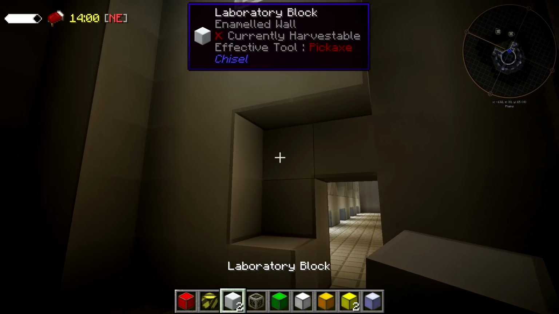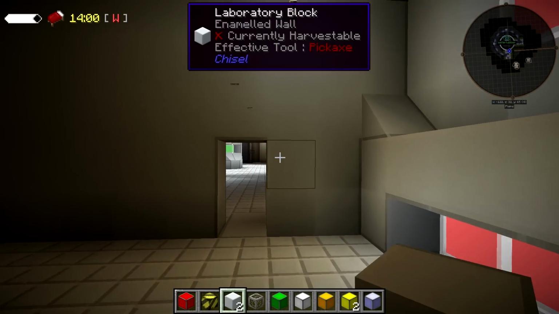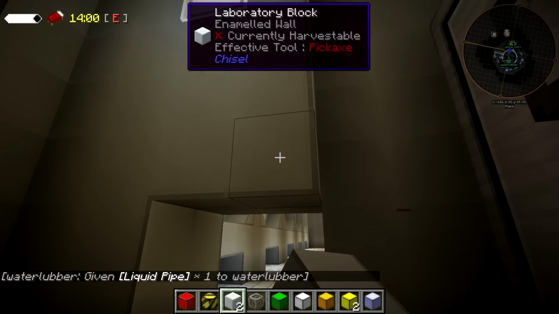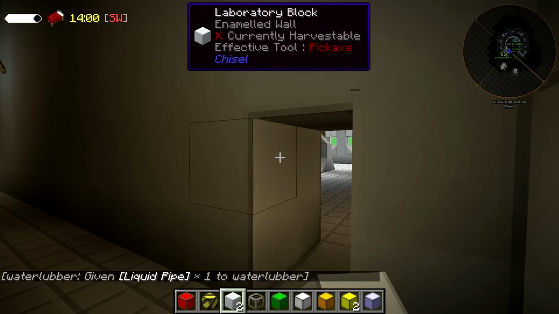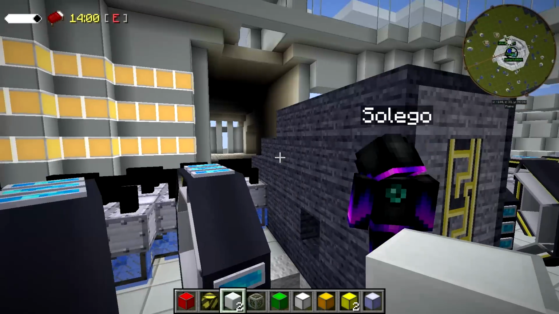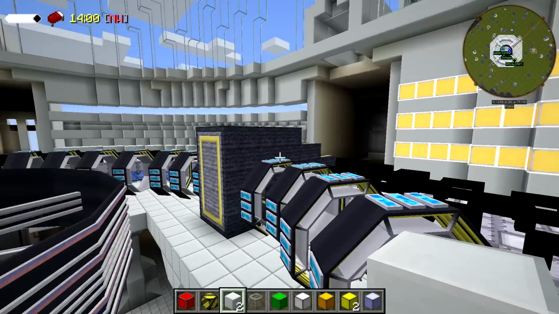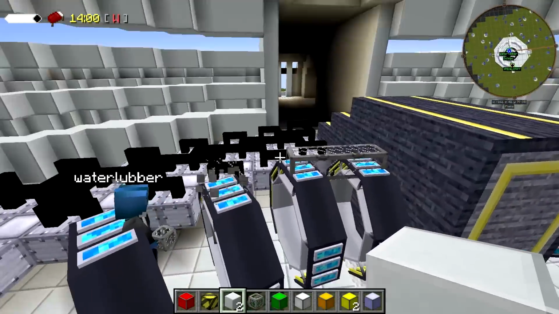Oh, we need to set up the liquid nitrogen too. Oh yeah, we need coolant, liquid nitrogen. Right here should do a good job. What needs liquid nitrogen? Oh yeah, the toroids. Where do you put it? You put it in the top. You just have to place a liquid pipe so that it's 2 blocks above the center of the toroid. Yeah, that's the right height.